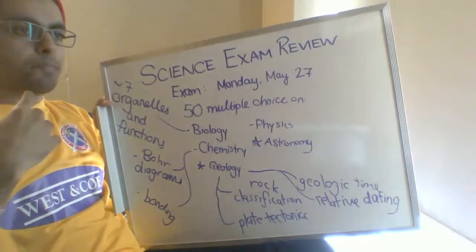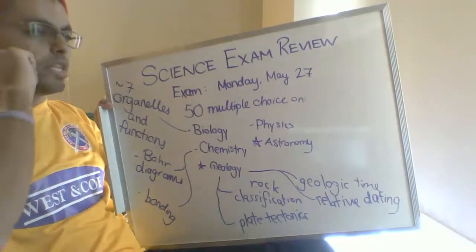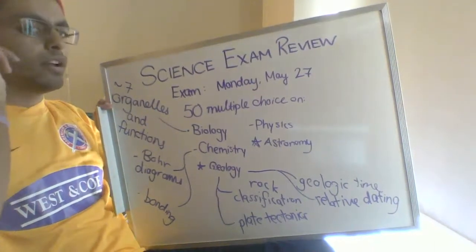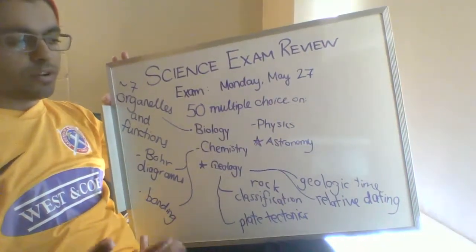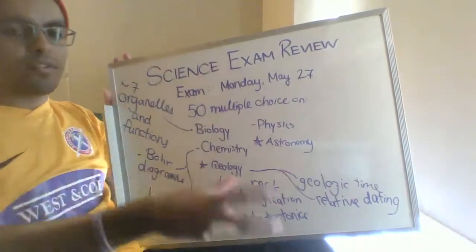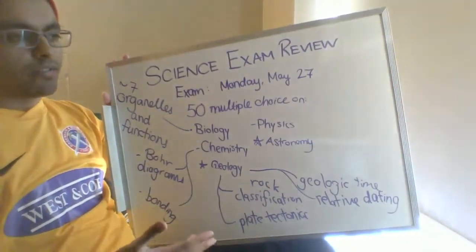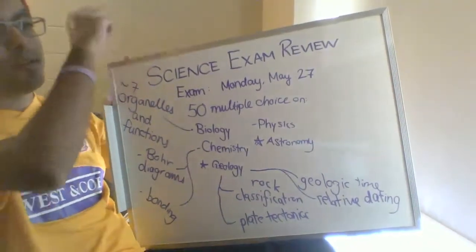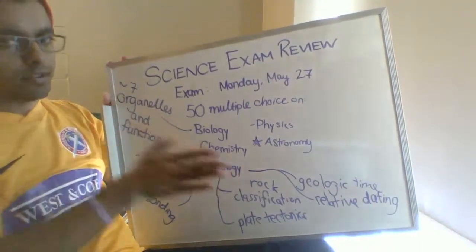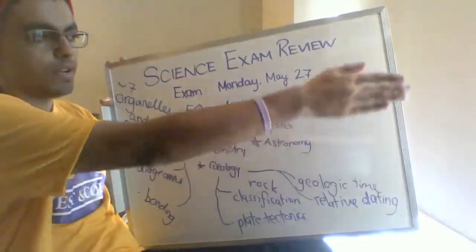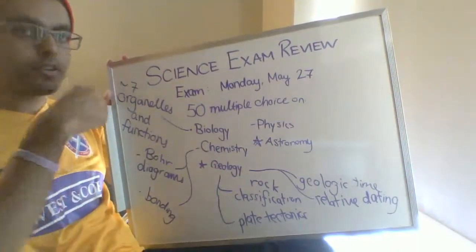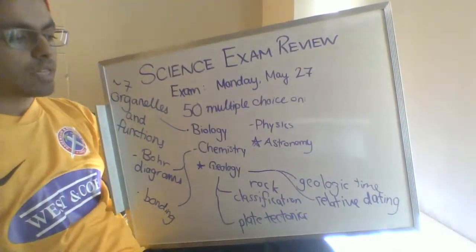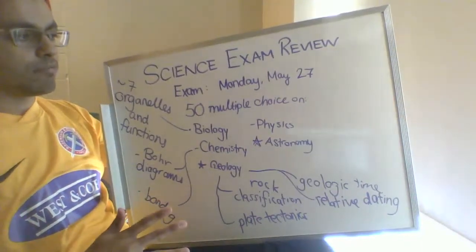Because, for example, that really long one that none of you liked, remembering uniformitarianism. You just have to match the name to the definition and know what they are. If I give you a picture of rock A here, rock B here, rock C here, then I ask which rock is the oldest, you need to be able to figure that out, right? And they'll all still be given in the context of multiple choice questions.